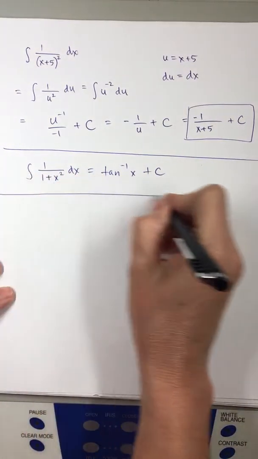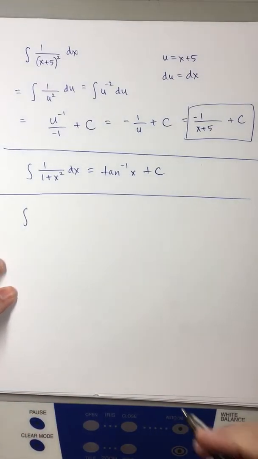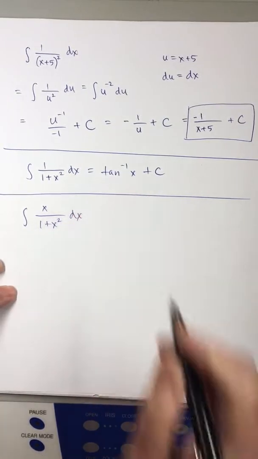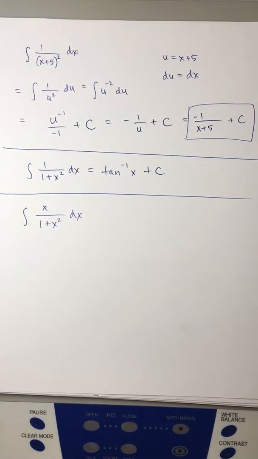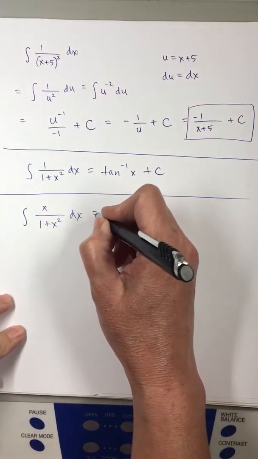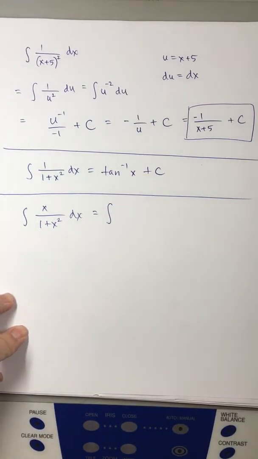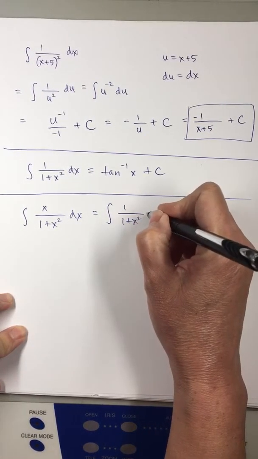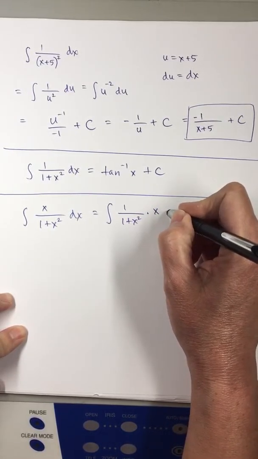And one other type of problem that might come up: the integral of x over 1 plus x squared dx. Look, the only difference between the problem I just wrote and the previous one is this next one has an x in the top. Is that inverse tangent? No. It is what? U substitution. This is u substitution. What I like to do is take that x that's in the top, and write 1 over 1 plus x squared, and the x in the top, write it x dx.